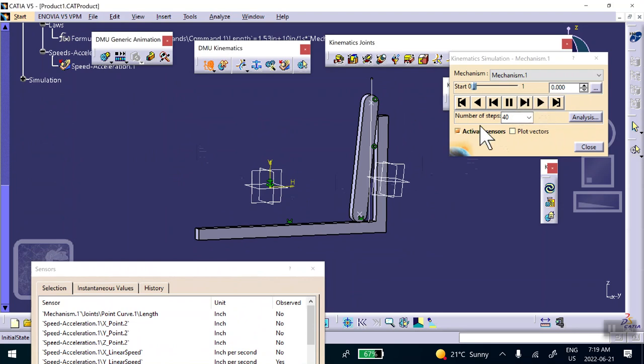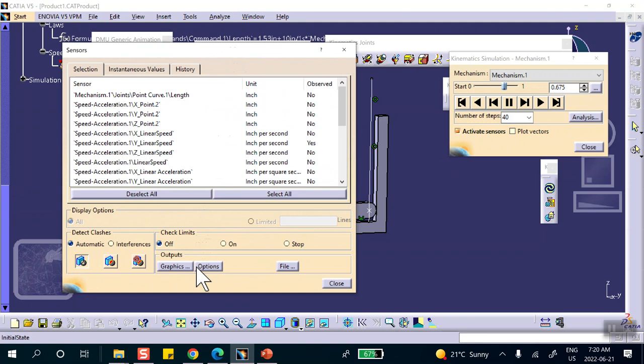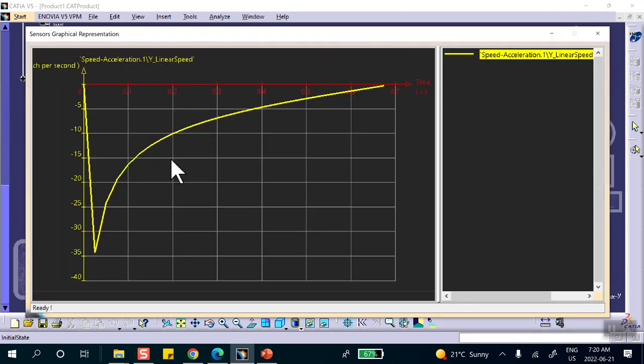Remember, 1 second is actually too long a time, but that's okay. We're just going to go. All right, and we can make this graphics, and it's going to show you the velocity component of y of that point as a function of time. There we are. Now you might say, why does it look like that?